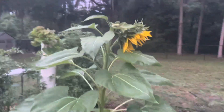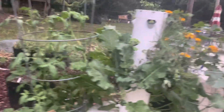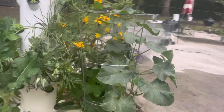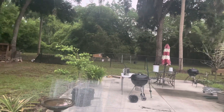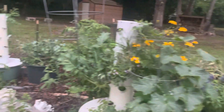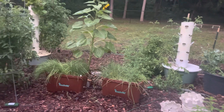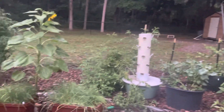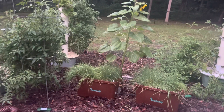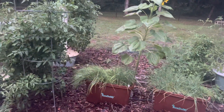This flower popped up all on its own — I think a chicken left it. Speaking of chickens, they really destroyed my garden. I did not listen to the people who told me don't put your chickens in your garden. They're way over there now, but it was insane — they were fine for a while and then they destroyed it so fast and I wasn't prepared. They threw mulch all over the yard and dug holes everywhere. I had such a huge cleanup to do. I had to order an electric fence.